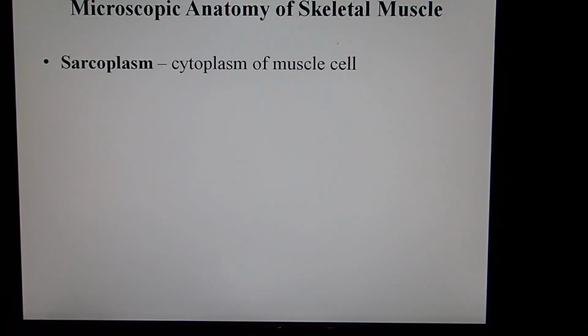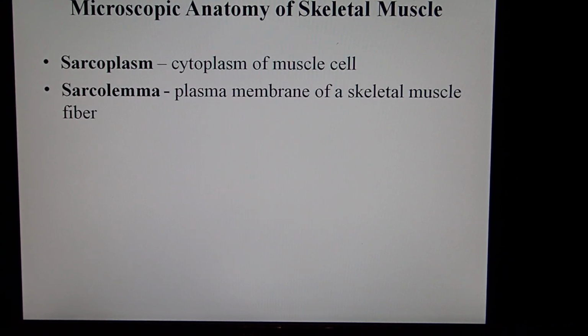All right, this is where we're kind of starting the new stuff. Just some definitions here. The term sarcoplasm is basically just the cytoplasm of the muscle cell. So again, it's just cytoplasm, nothing different. Remember, we said cytoplasm was a combination of the cytosol, which was the liquid, plus the various organelles. So we just use a little different term when we get to muscles. We don't just call it cytoplasm, we call it sarcoplasm. The sarcolemma, again, is just the plasma membrane. So it's just that covering that's on the outside.